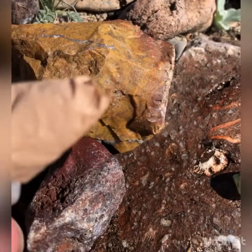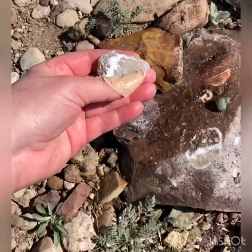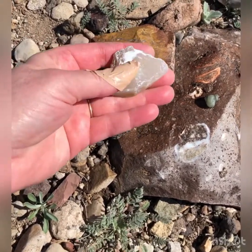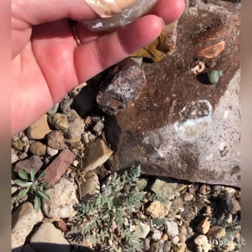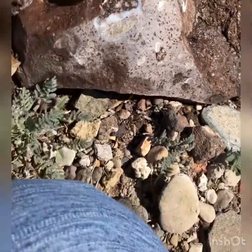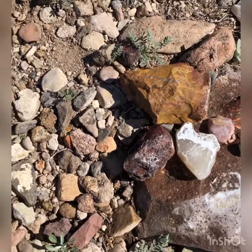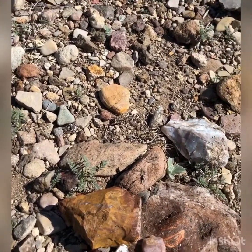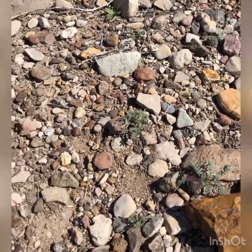There was a story that the Native Americans would have a smooth rock in their pocket and they would use it as a worry rock, and they would just rub it and then you'd have a finger indentation in it. I don't know if that story is true or not, but I always like a little worry rock in my pocket, so if I get nervous I just rub the rock. Then my worries kind of, I don't know, go away? Something like that.